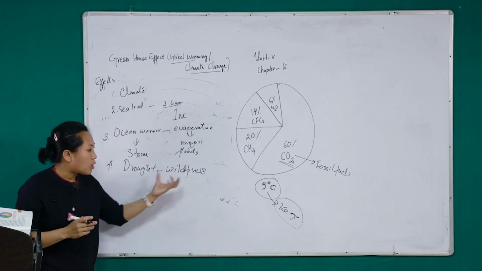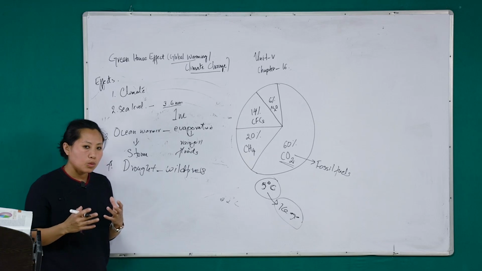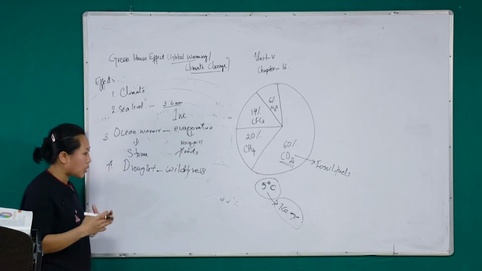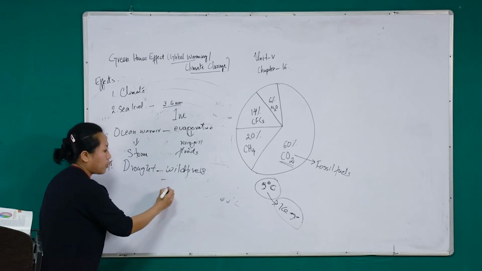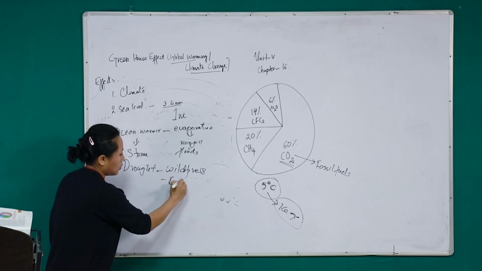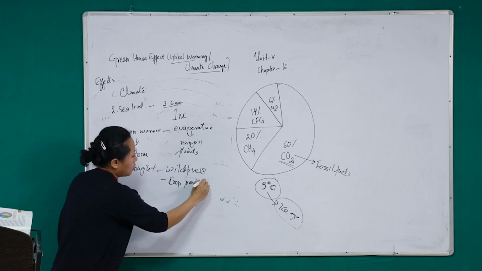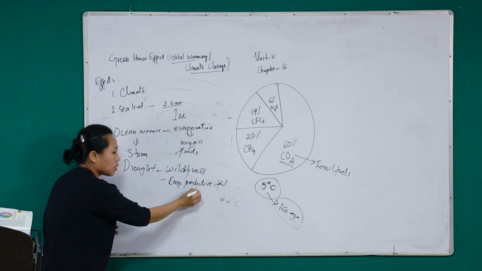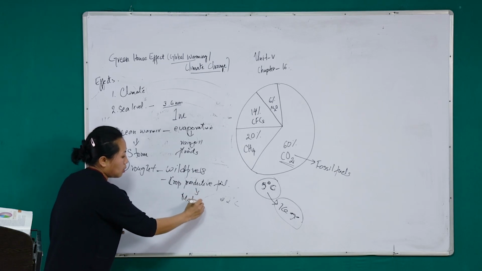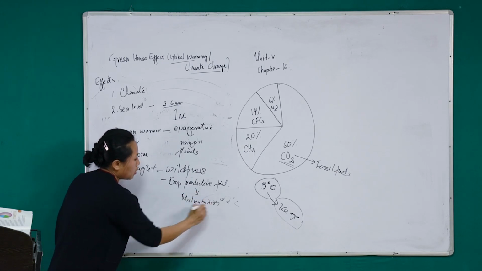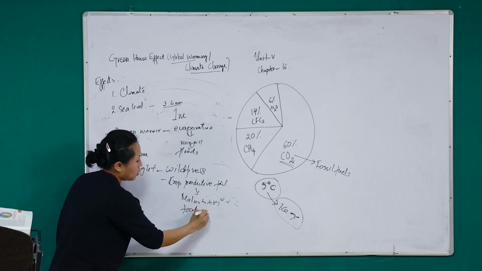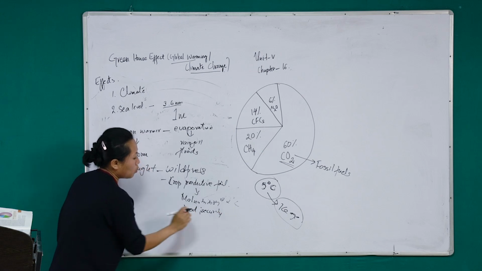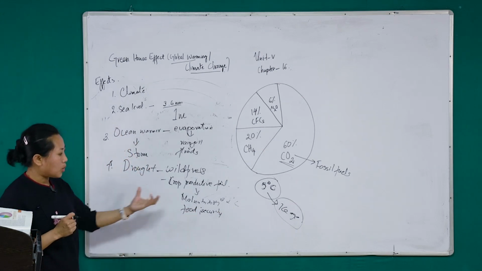Then these wildfires will threaten the habitat of plants and the habitat of animals, and as such, migration will have to take place. Then crop productivity will fail. Crop production will fail, and if crop production fails, this will lead to malnutrition, or even to food insecurity. Food security will be threatened when crop production fails.